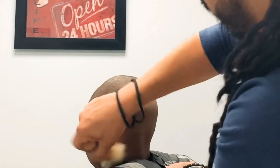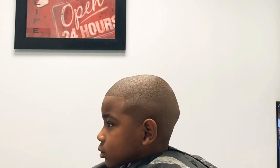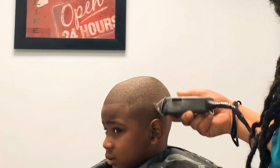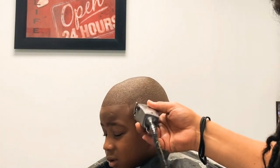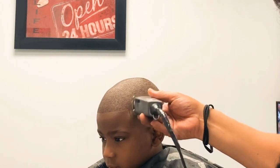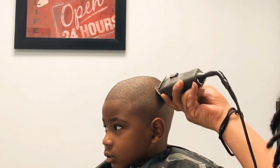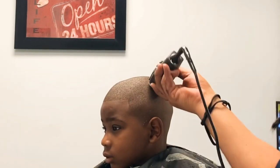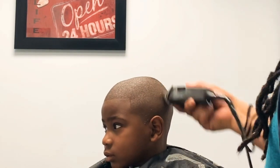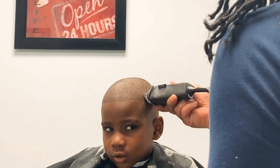Wiping off his head here is important so you can see what you're doing. It's frustrating if people have anything in their hair at times. I try to tell my clients not to put any products, gel or grease or anything like that in your hair if you can. Obviously we can wash it out if it's bad, but some of my clients are not really trying to pay for the shampoo, so they don't want to hear my mouth. So it's always best to get your clients to have a nice, dry, clean head.